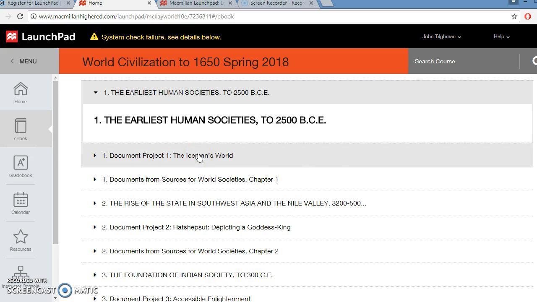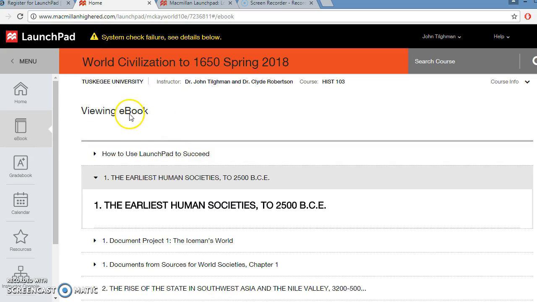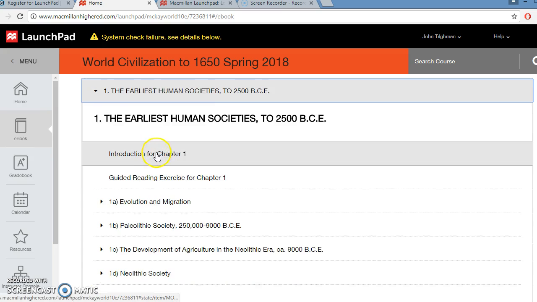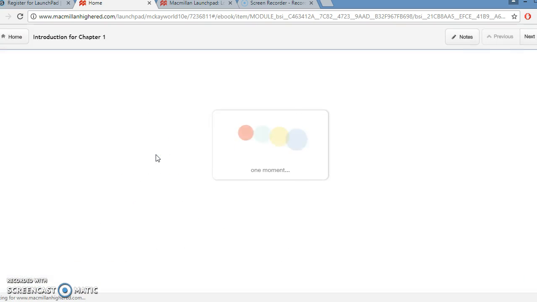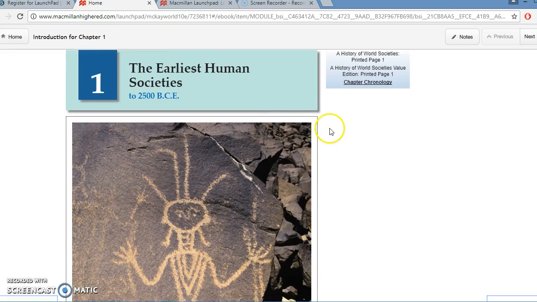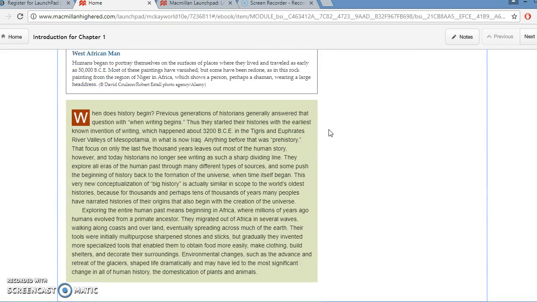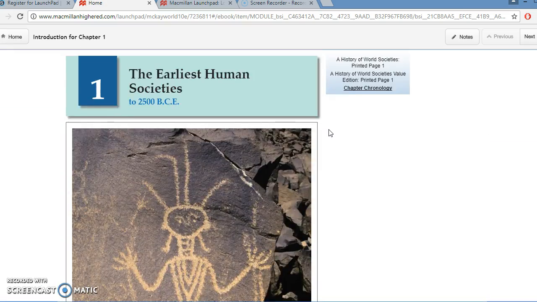This is your introduction to the chapter. Instead of buying the book in the bookstore, you're actually reading it online. And this is what the book will look like.